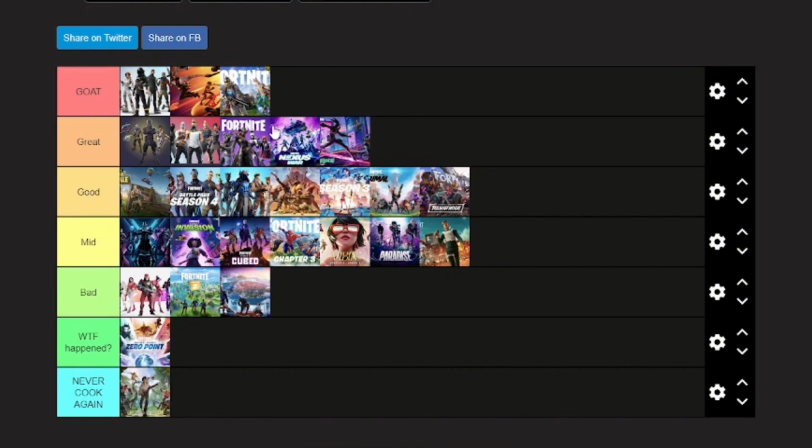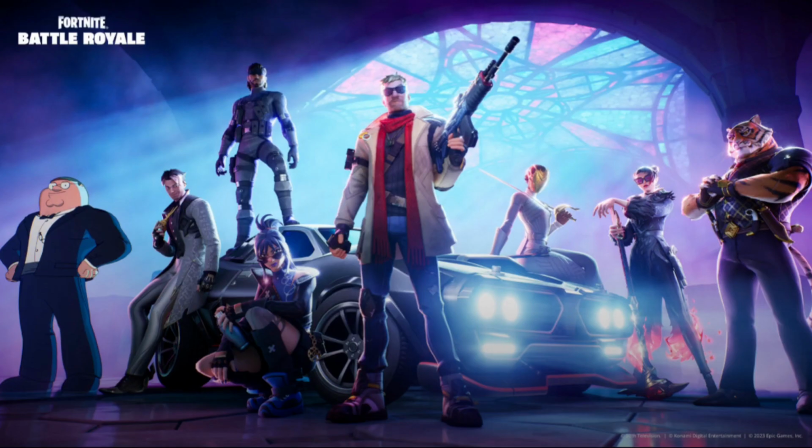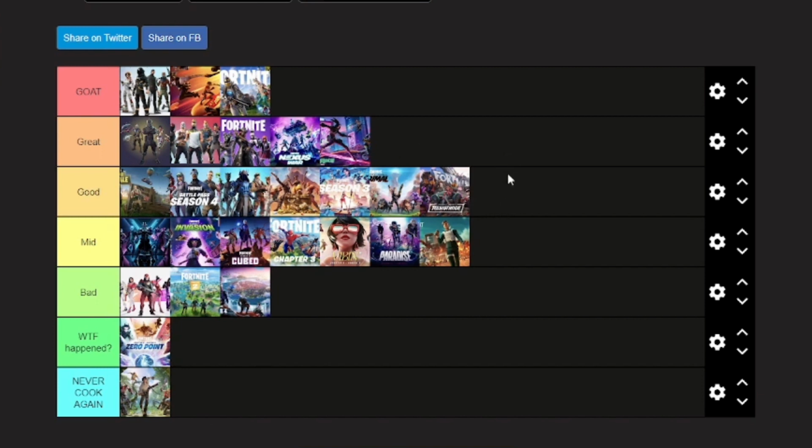So that was great. Now they're not on here, but I am going to be ranking Chapter 5 Season 1 and 2 real quick. Chapter 5 Season 1 was pretty decent. There were some skins I can remember: Oscar, Hope, a 200 skin, and of course Peter Griffin. Theme wise, it's kind of around the middle, but there were some skins that kind of carried, so I'm going to put this around this good tier.